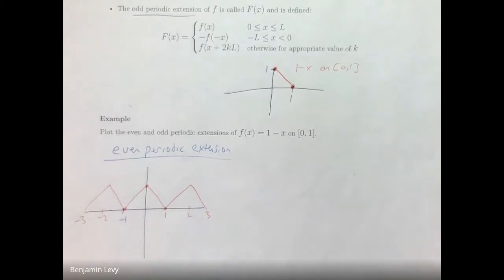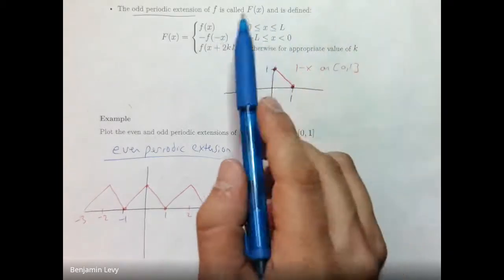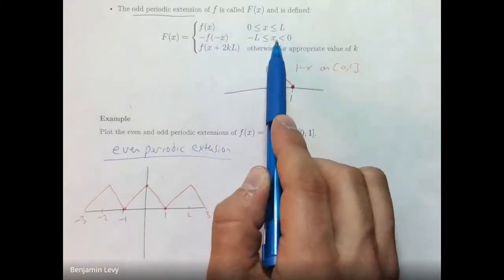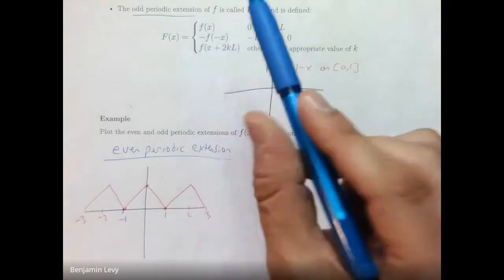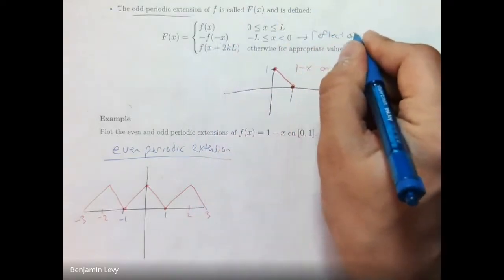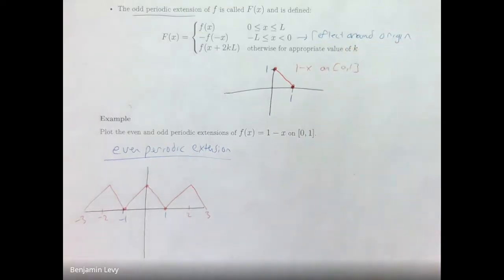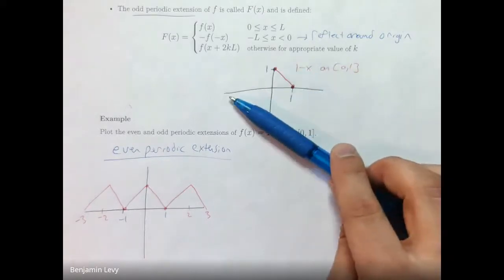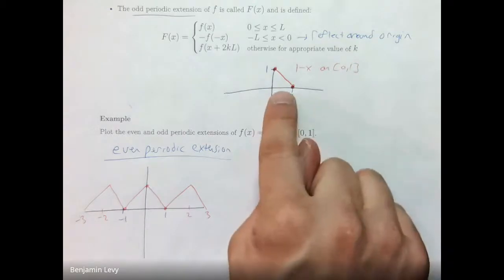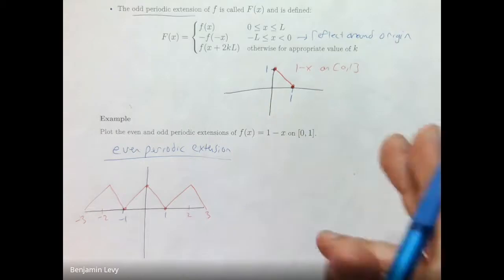The odd periodic function, or excuse me, the odd periodic extension, like it says here, you again copy the graph on the normal interval, and then to the left of the origin, you do -f of -x. And so this is telling us to reflect around the origin. And so we take this one and flip it down here to make that happen. The other way to say that is you could turn this graph upside down, and wherever that ends up being would be the odd periodic extension.